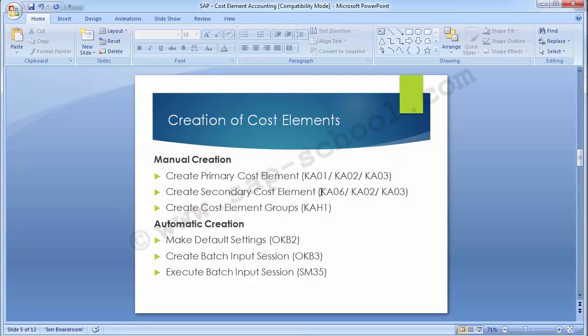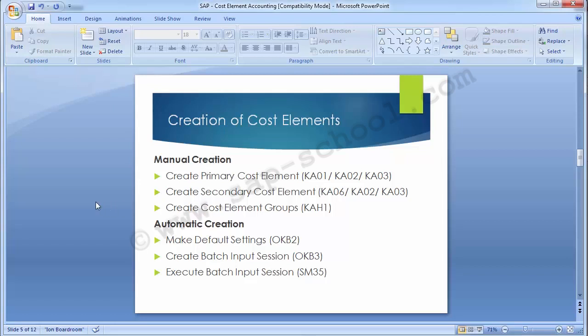For creation of a secondary cost element, the transaction code is KA06. To change it, KA06 is followed by KA02, and to display the cost element, KA03. And the third is to create cost element groups. So that we'll be discussing later on.